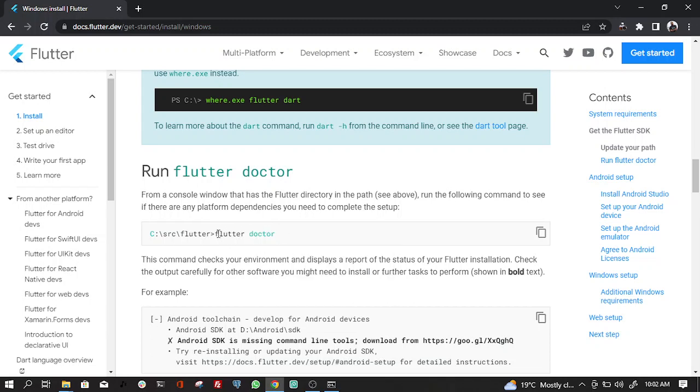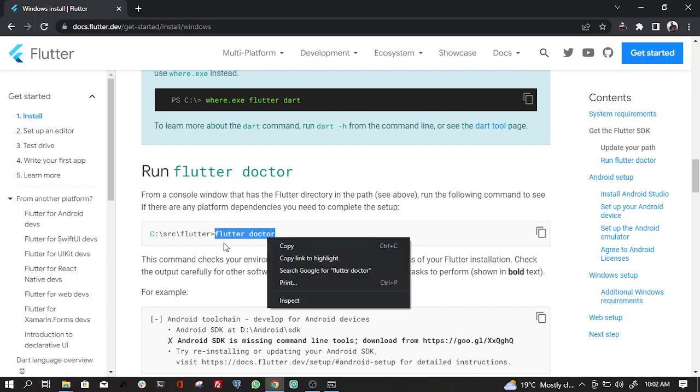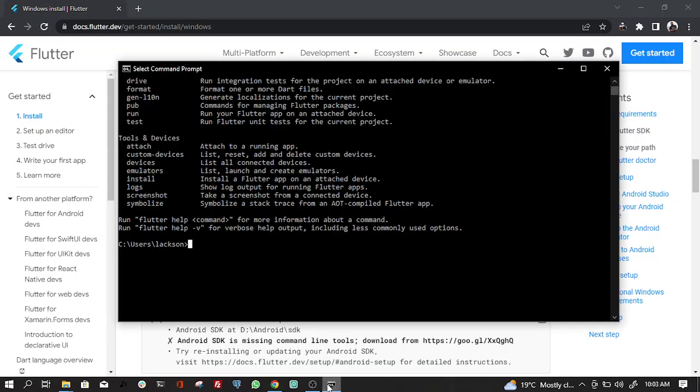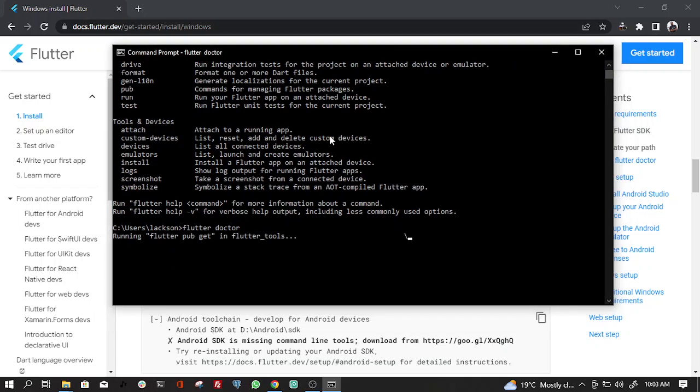You can just copy this, go to your terminal, then paste, or just type flutter doctor, then hit enter. It's going to run to check whether all the tools are available. If they are not available, it will tell you what you're supposed to install or what's missing.